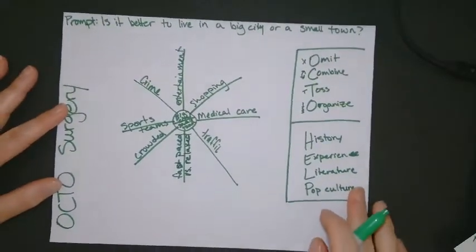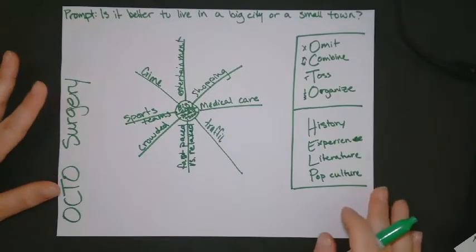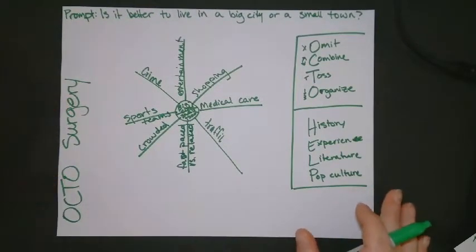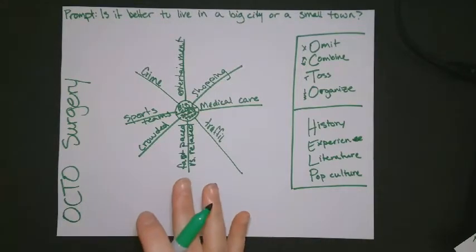You don't necessarily have to fill in all 8. If you run out when you've got 5 or 6, you can still use this strategy to narrow it down to the ones you need for your essay. It is best if you can get at least 8. You can certainly add more legs in there also. I'm going to go ahead and stop with 8 for now because I think I have enough to come up with some good ideas.